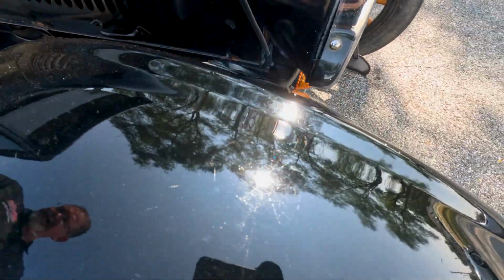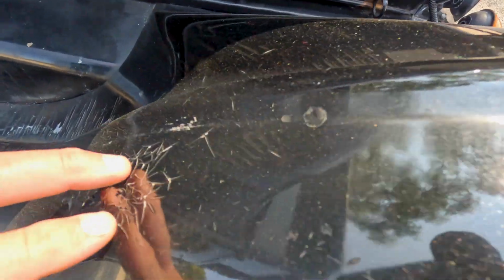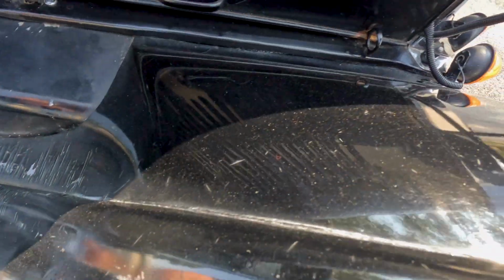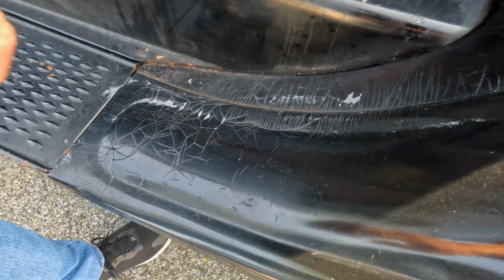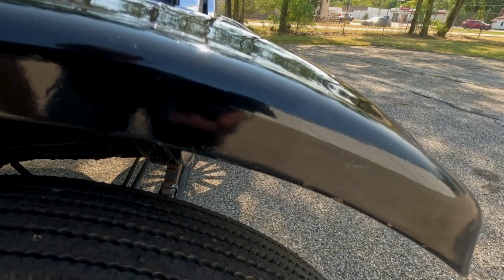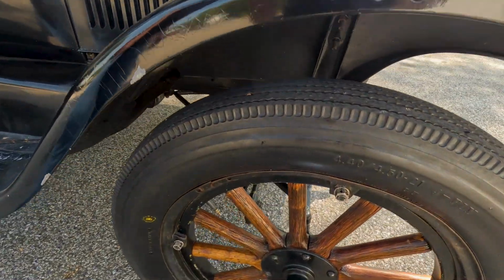This passenger side front fender has probably got some of the most age, with some pretty heavy cracking. This may be some of the oldest paint, and there is some paint loss where it is chipped off. But the metal, again, is very solid, very straight. It would be an easy restoration on the body and the paint.